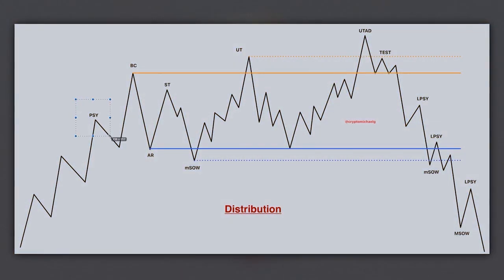Quickly looking through distribution, the exact same thing. Here you have a preliminary supply, which is the same as preliminary support, and known as the preliminary stop, as a general rule. Phase A of distribution, it's the first sign of sellers coming in. Okay, volume will also pick up. It will look like a top. Catches most people out. This is exactly where people get short.